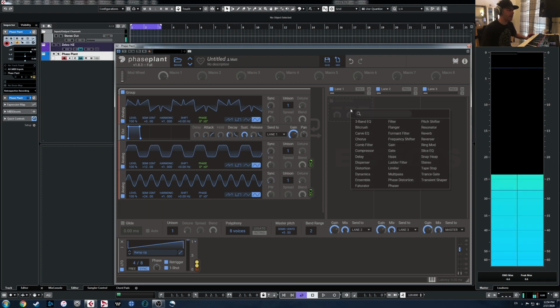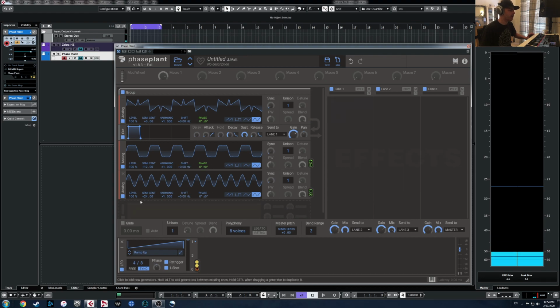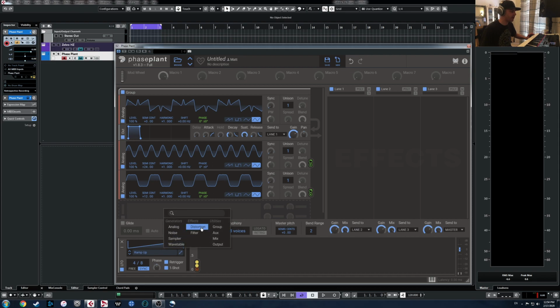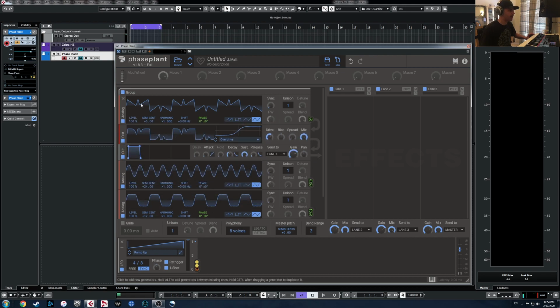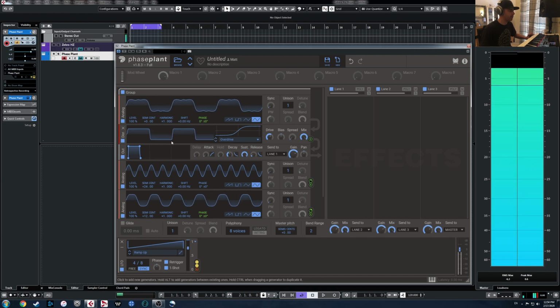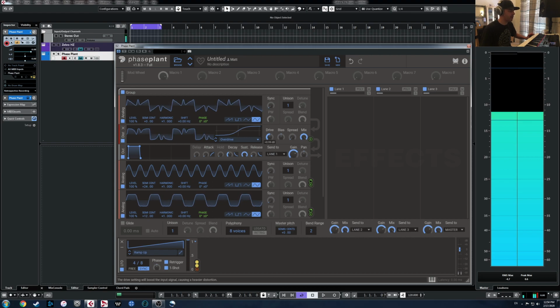Okay, another thing that's kind of cool here, as I mentioned, is you can add filters and distortions into this signal flow. So say we wanted, if I move these around, we could add a distortion after this modulator. You can move these anywhere into the signal path here. So if we put it after our main oscillator here, this is actually what will be output. So yeah, quite a bit of distortion there.